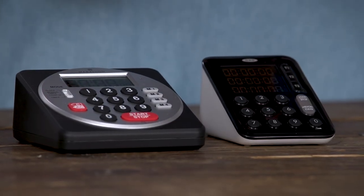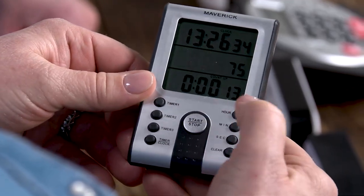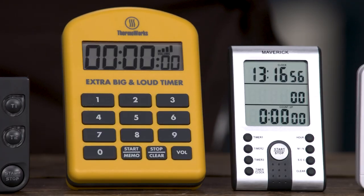In terms of alerts, bigger is better. You want to be able to see the screen and the digits — this one had a particularly big screen and big digits, super easy to see. Testers also really liked these two because they're wedge-shaped, which tilted the display back a little bit and made them really easy to see while running by or from a distance. You also want large-ish buttons that are easy to use. One tester said the buttons were like the sizes of lentils, and they kept clearing things by accident. You want bigger buttons, like on this yellow one — that's foolproof. Another thing you want is a full keypad so you can just dial in the time, like on that yellow one. Some of these, you had to toggle in the hours and minutes, which just took longer and was more complicated.